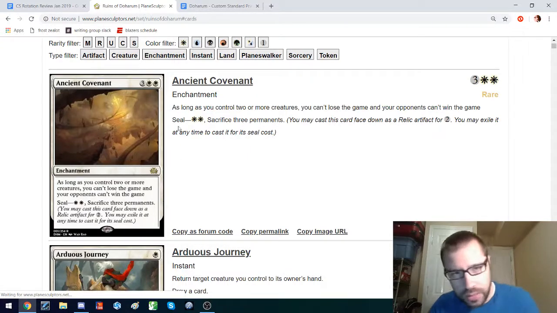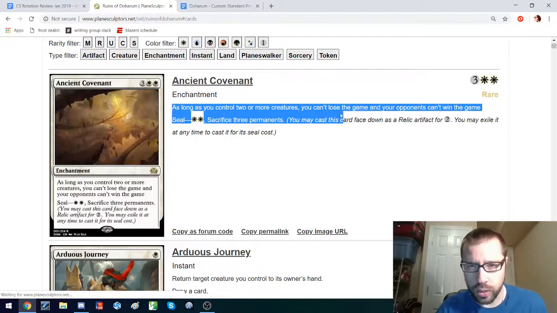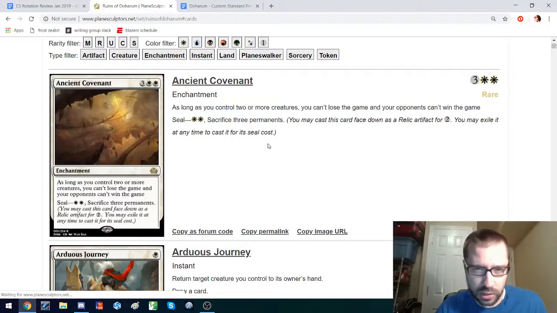I don't particularly like this design for Seal. It's like, oh, I won the game. Oh, never mind, I didn't, and I'll never be able to win the game because I don't have ways to remove all your creatures. I know this is like a weaker Worship, but I don't think Worship is good design. So that's my issue with that design.